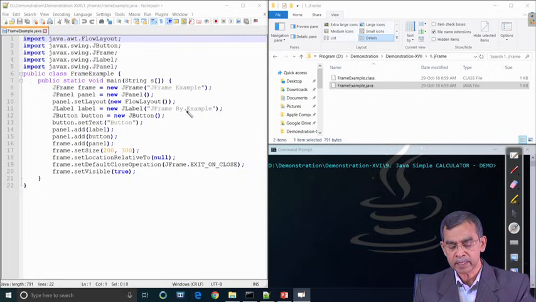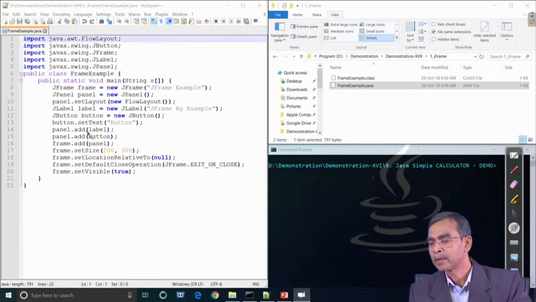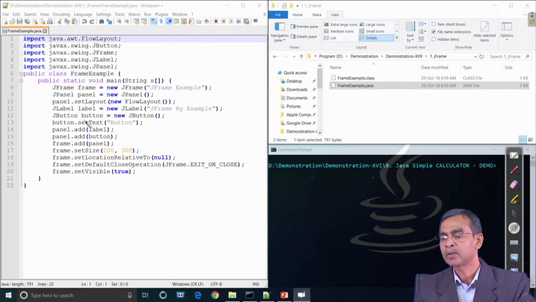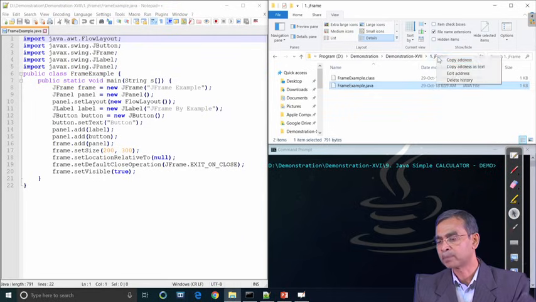The label has been initialized as JFrame example, that is all. And then one button component is created here, and all those things are added into this panel first, and then the panel is added into the frame, that is the policy basically. So, the panel includes the different Swing components, and finally, the panel is included in the frame object.